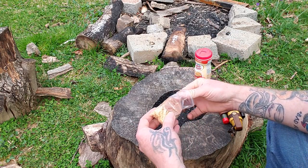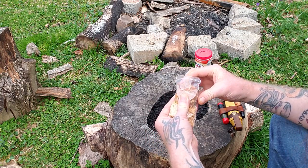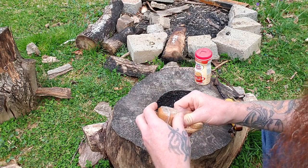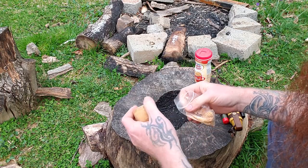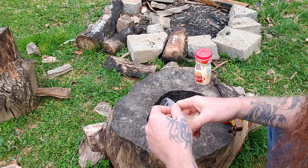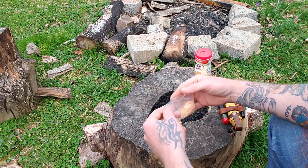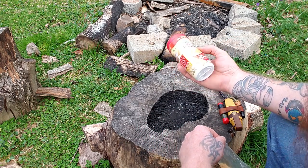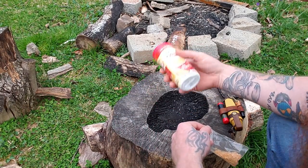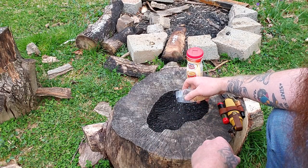First off, I'm going to get some wax wood real quick. I need to have an initial fire first, because the point of this is so you know different techniques for making booby traps. This falls under the category of booby traps because you might not be able to get your hands on, say, Tannerite or something like that. Something like this falls into that same category. You'll have to use your own imagination — I won't be able to give you any instructions.